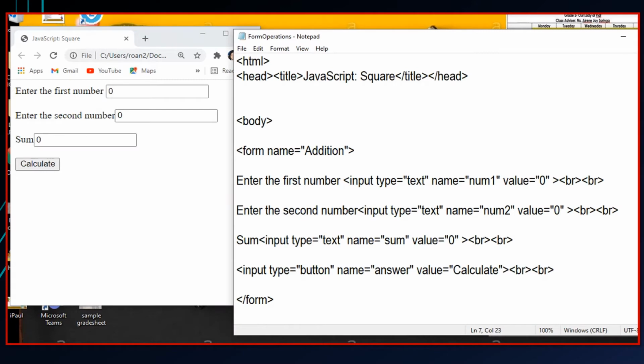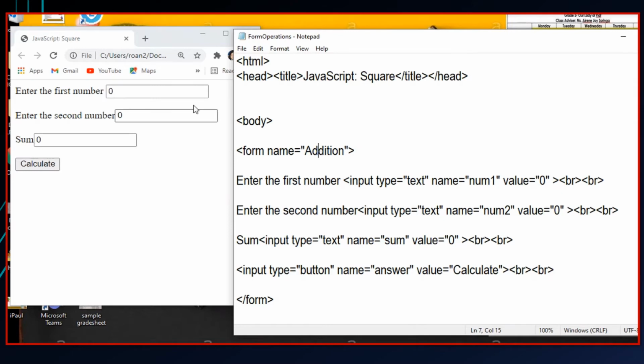Let me discuss with you one by one. We have here an opening form tag and a closing form tag. Remember that all forms and form elements must always have a name. That's why I have here form name equals addition.